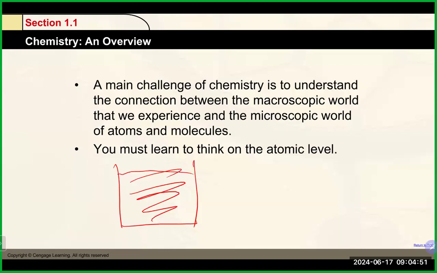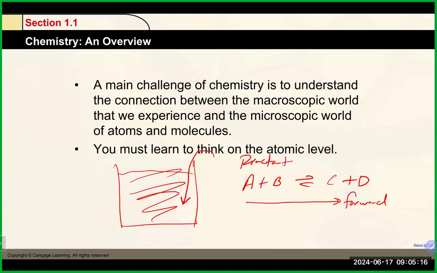Everything is done. But there are certain types of reactions, especially ones that you'll talk about in 200B, where if you were to super zoom in and look at the reaction, it's sometimes referred to as a reversible reaction. That means there is a forward direction where we've got our reactants, which are over here, going to our products, which are over here. And at some point, the products will recombine and head back the other way. This is what is referred to as the reverse direction for that reaction.